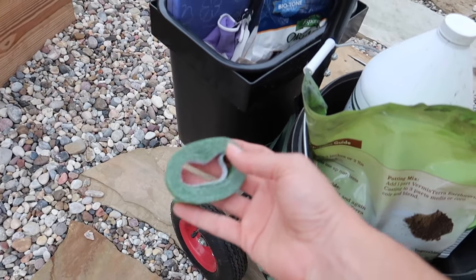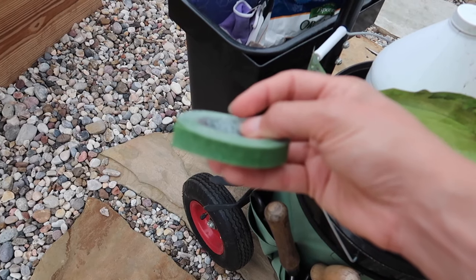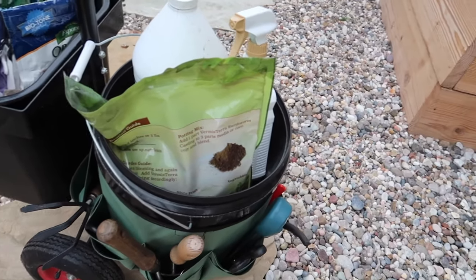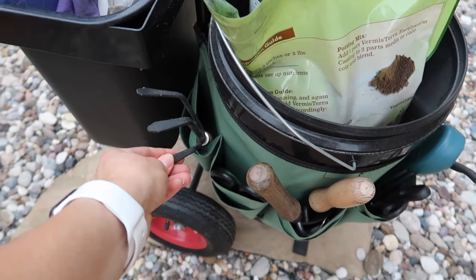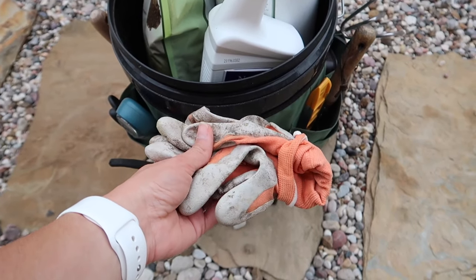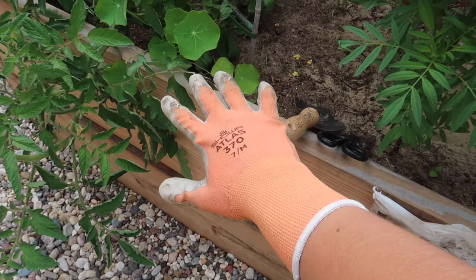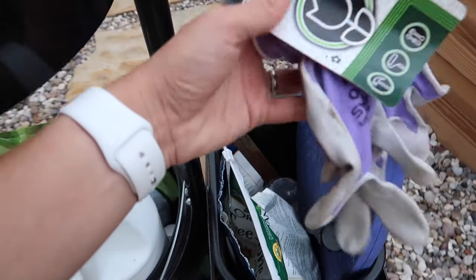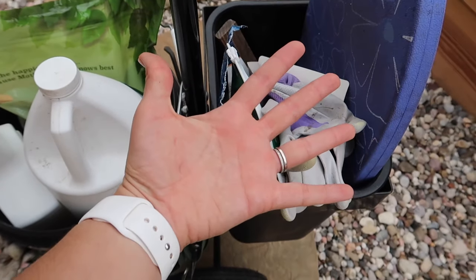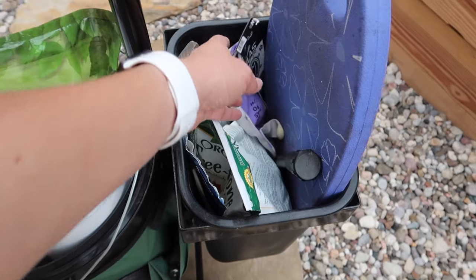You always have to have one of these. The gloves over here — this is another recommendation from Laura. Let me show you a new pack. These are truly amazing gloves. These are the Atlas gardening gloves. I wear size medium because I have large hands, and they fit perfectly. The Atlas gloves are amazing.